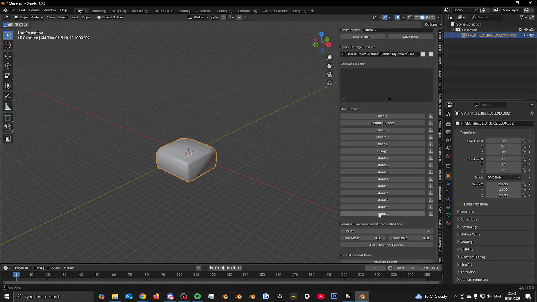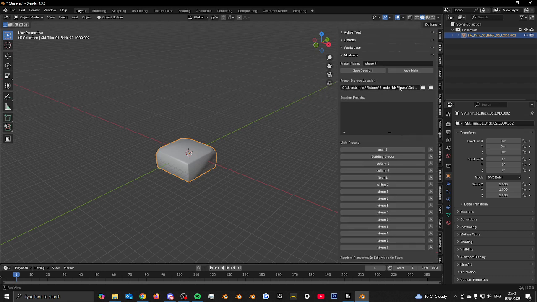But now you can see all the presets have just been saved. The main presets will always be saved and will always be available as long as the folder that is selected is in your directory that you can reference. It will always be there, unless you accidentally delete the actual folder and the files, then yes, it won't become available.